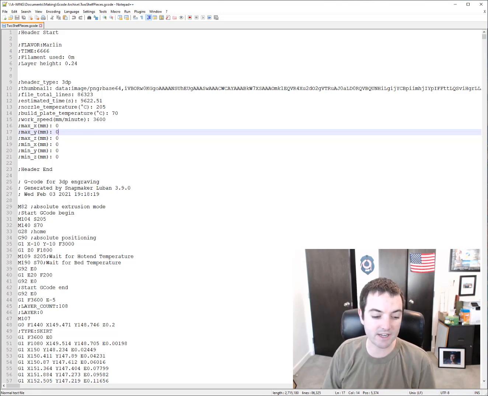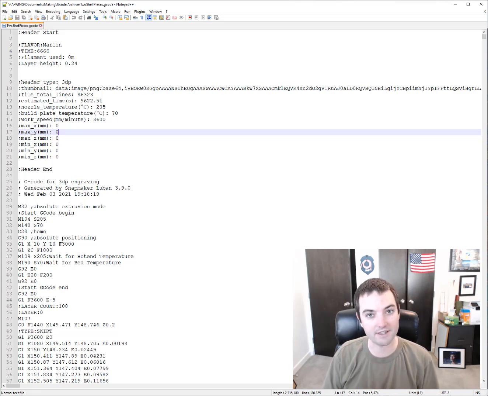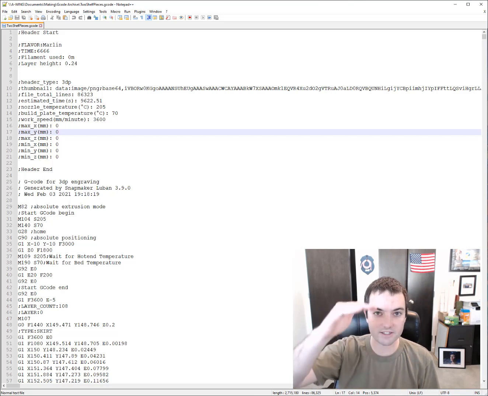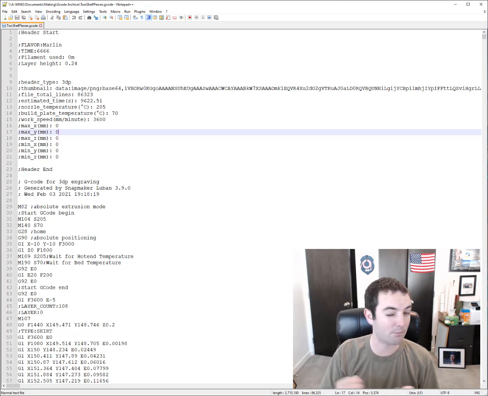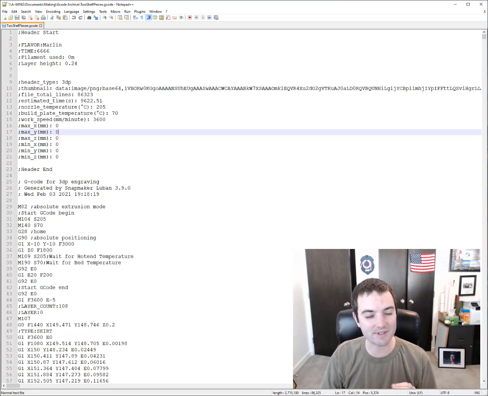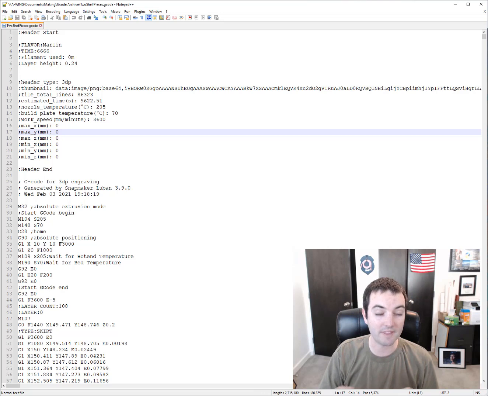The first thing you need to do is go to the printer, terminate the print, and then go into the move mode, and move the head until it's just barely touching the top layer. The reason you're doing that is you're getting the height of the print. You can use calipers to measure the height, but you would still need to figure out where the printer thinks that height is, which isn't always the same thing. And this does that for you.